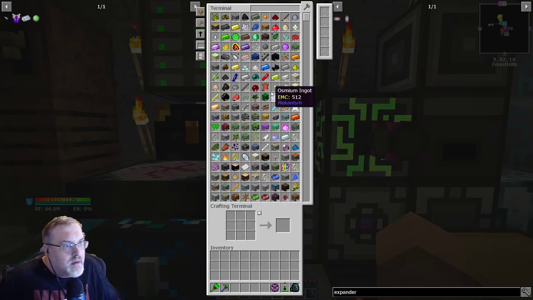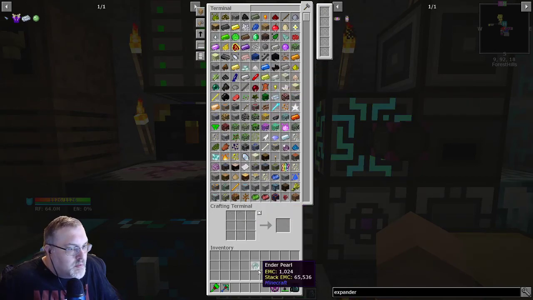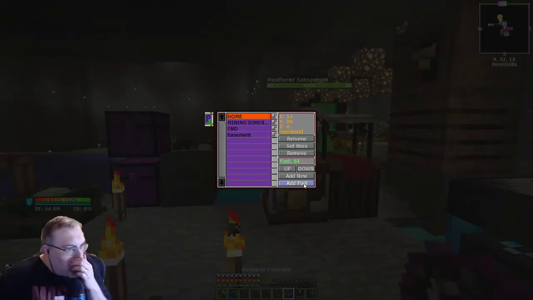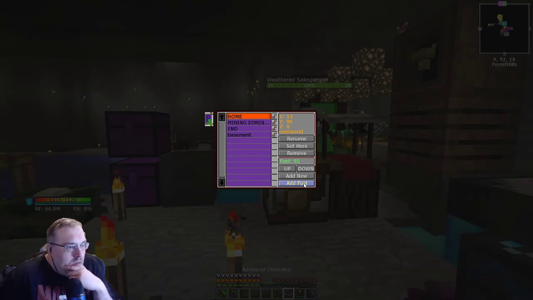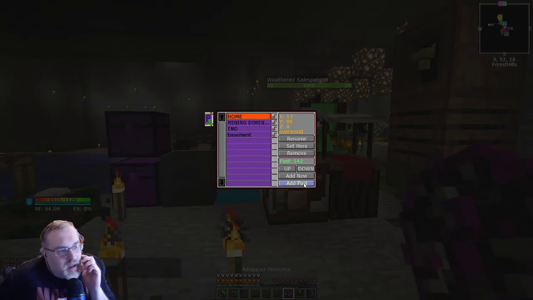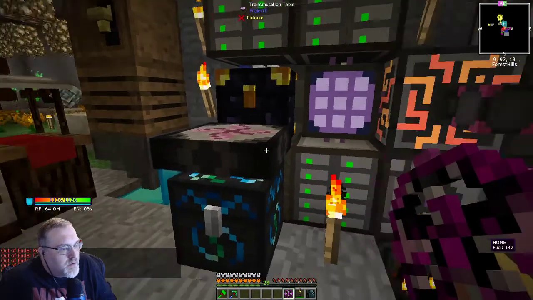Do that. Let's grab ender pearls. Add fuel. Just add all the fuel. Add all of it. There we go. No more ender pearls. Cool.